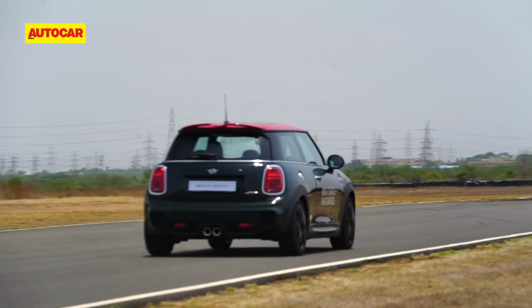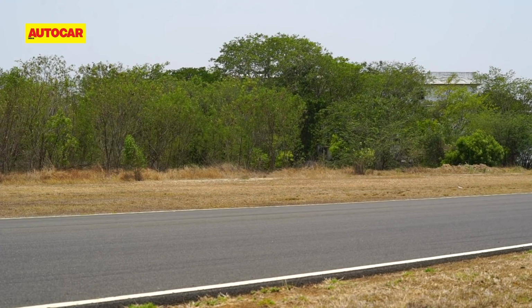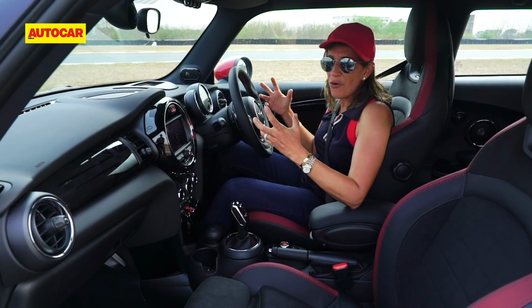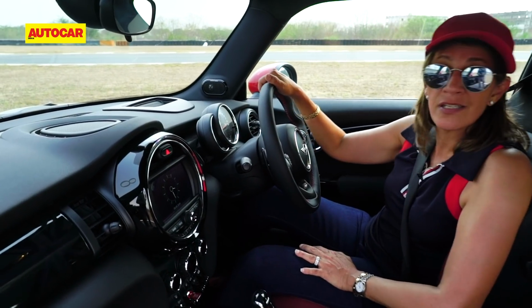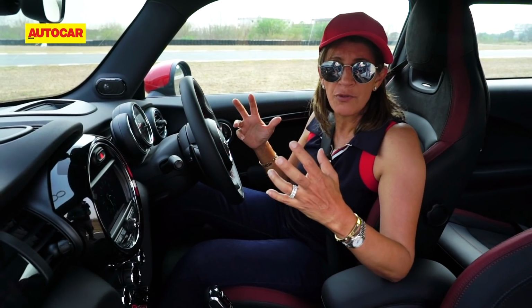With that sport mode, you also get a nice guttural soundtrack from the tailpipes and the wonderful overruns spitting and hissing as you come down the gears. It all adds to the drama. It's so easy to push this car and go flat out. You know, the beauty about it is with your traction control system on, it's not completely oversafe. It still does let you have a load of fun.